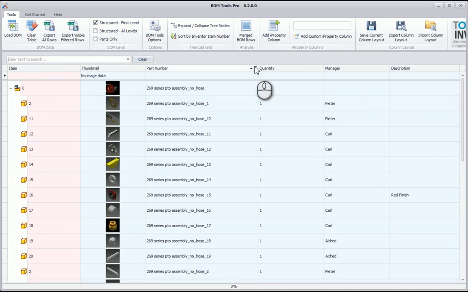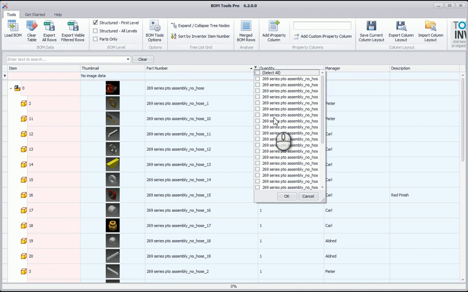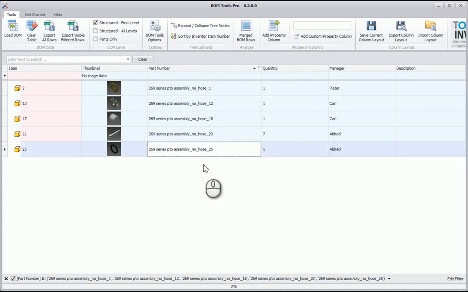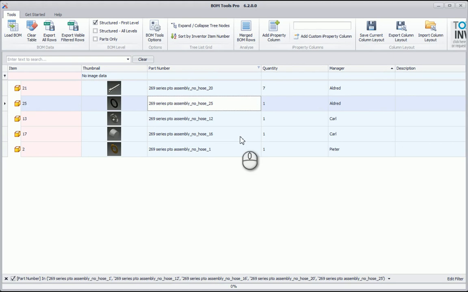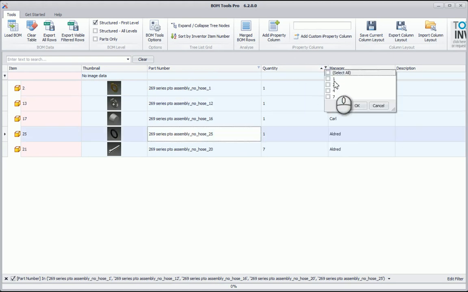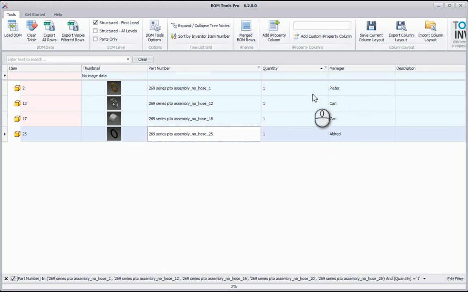If I take a look at any of the columns, if I put my cursor on the top right, you'll see that I can also filter by selecting the different components. It'll give you an option with all the different components, and then you filter by just selecting what you want. Then you can also filter by, say for instance, the quantities. So if I say I want to filter with RE, and I want to filter where there's only one component with that quantity in it, then you can see there that it just filters out those four.